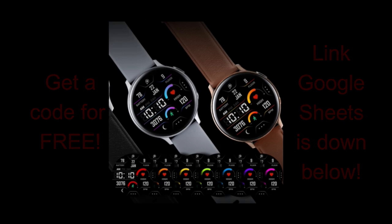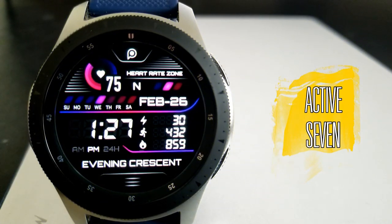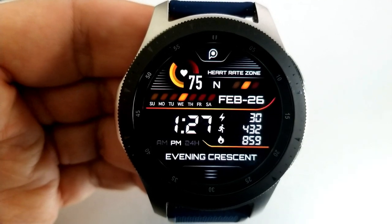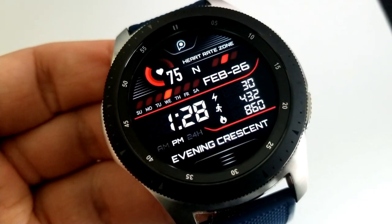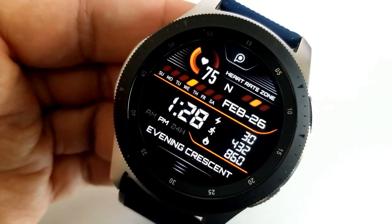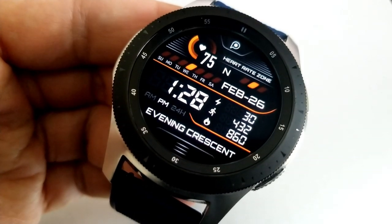Let's jump right to the review of these two new faces from Prado. First up is this health-inspired watch face which has both a modern and sporty look. It's got some really cool designs at the top and bottom of the face, with a number of colorful accents for the various frames and display features, plus all that useful activity information. If you want to change the themes, just double-tap in the sixth position at the bottom.